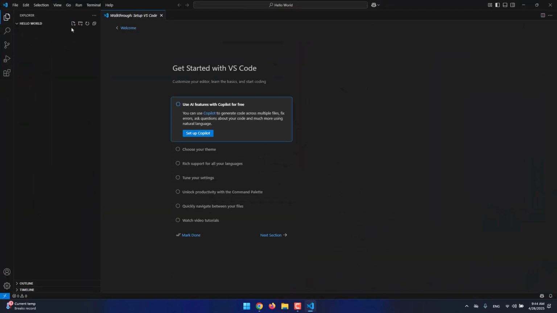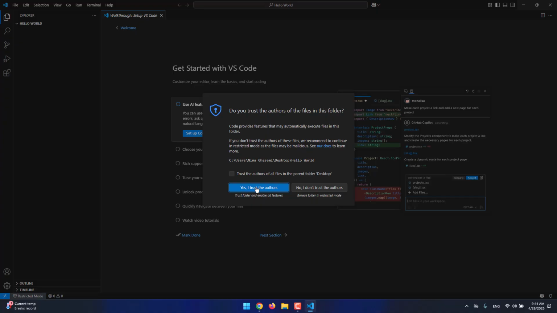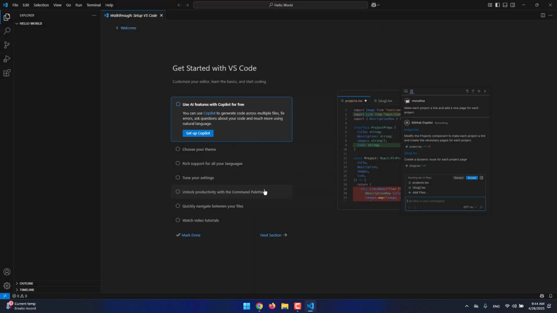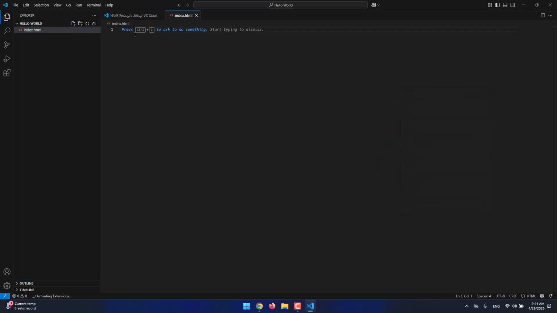Over here, by clicking yes, I trust the authors, and by clicking this new file icon, we will be able to name our file index.html and have the exact same thing over here. So now we have a web page.